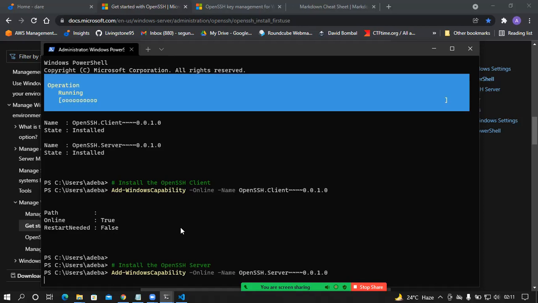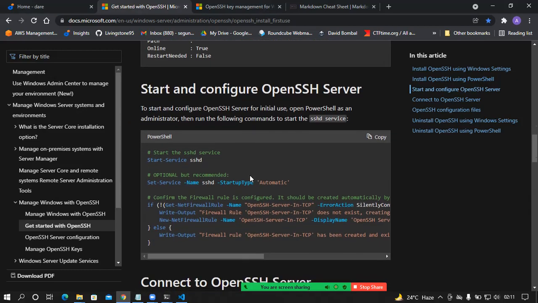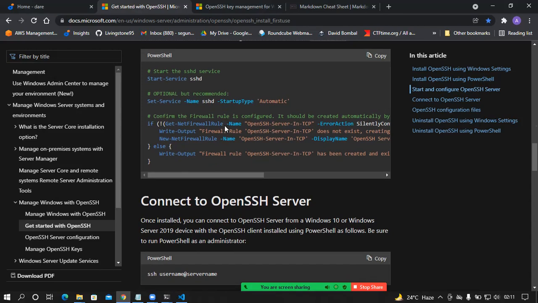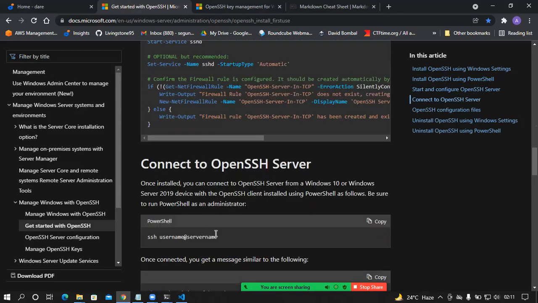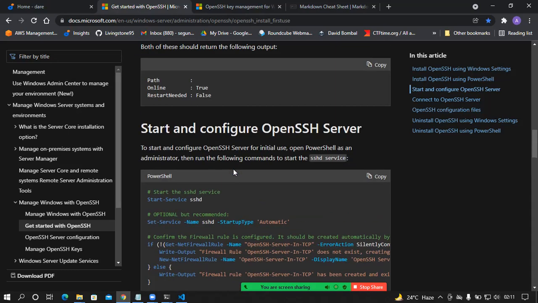But if you are doing it for the first time and you don't have it installed, it might take a little bit of time, so you just have to be patient, right? I've done all this previously. You don't have to do anything, just click on copy and paste on your terminal. You stop here. You don't need to connect to any server yet, because we have not created our instance. So that is that for installing OpenSSH server.